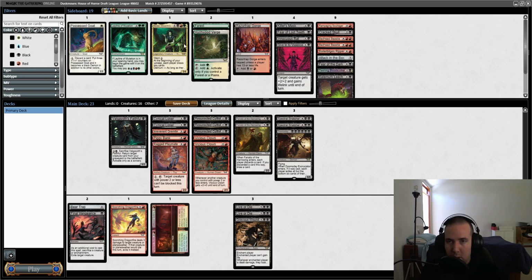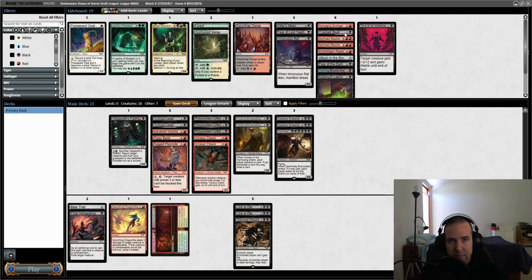And then our most likely sideboard options in any given game are probably going to be the Combat Trick and the Cracked Skull. I can't imagine sideboarding anything else.